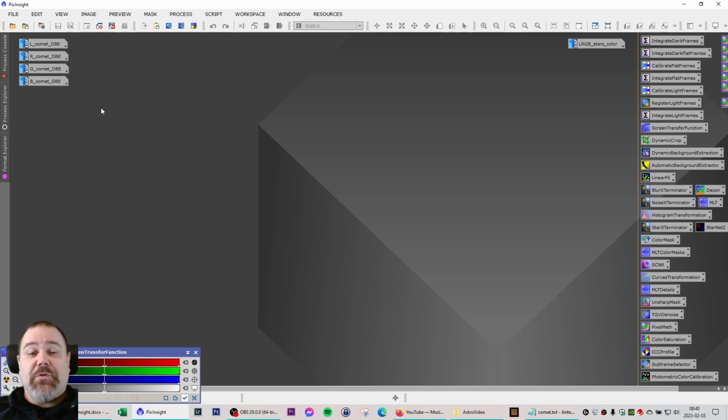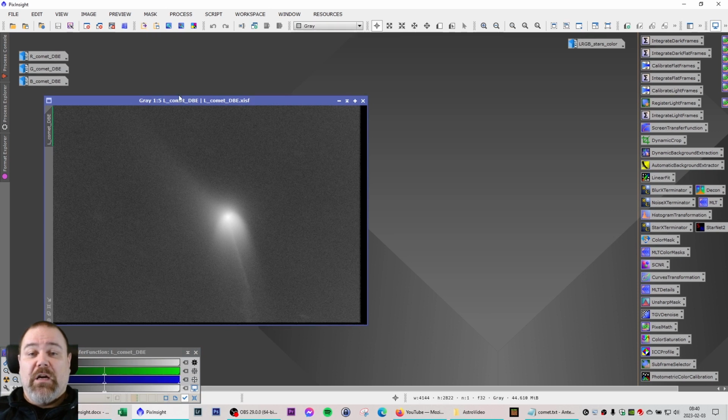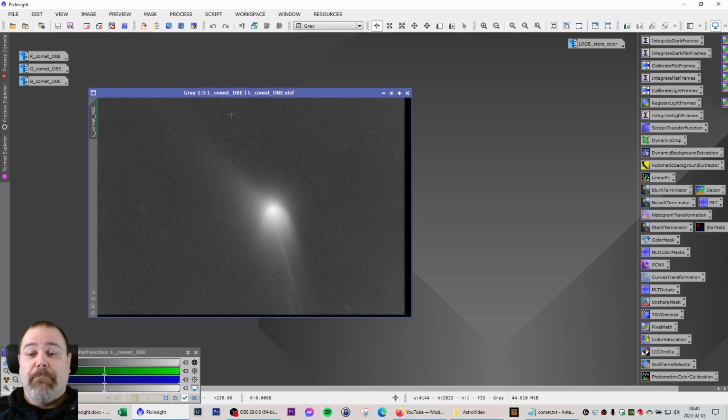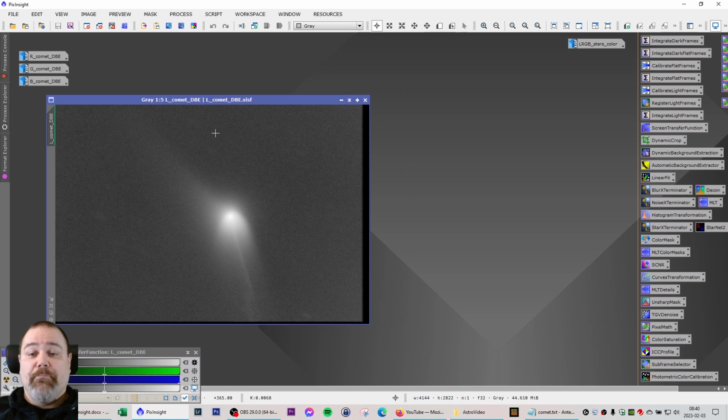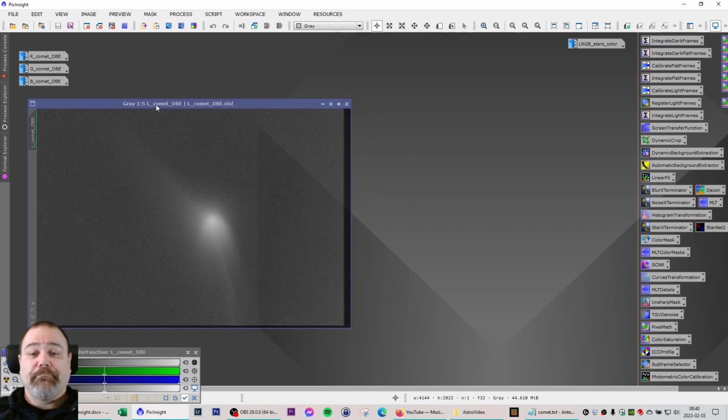Next step is to continue the work on the Comet images, and now that we have our starless Comet aligned images, on which I've also run the dynamic background extraction, I'm going to linear fit these to each other.